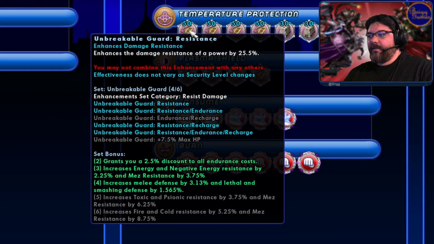Temperature Protection, same thing as Healing Flames. It's not the exact same ones because Healing Flames focuses on the recharge ones, where Temperature Protection focuses on the resistance ones. But again, 4 of them Unbreakable Guards.